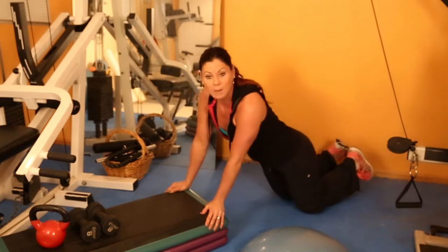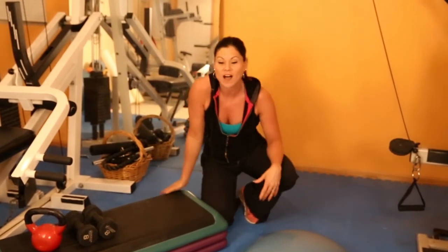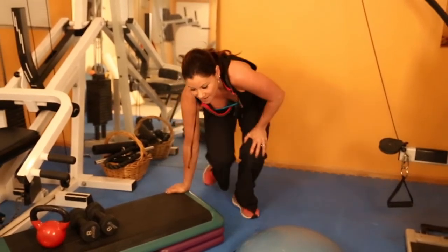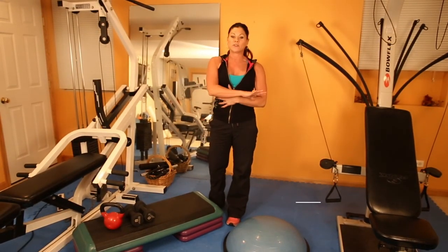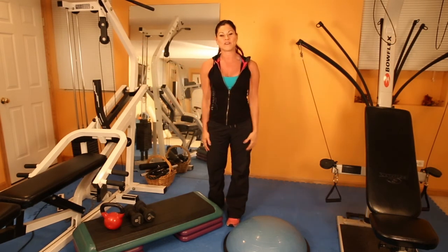And a great place to start with everything that we did today is Monday, Wednesday, Friday. Do all this. And then maybe do it more the following week. Give yourself a rest because that's just as important as the workout. So, you can do this at home. You can do this at the gym. You can do this with weights. You can do this with nothing. You can do this with your friends. And you can do this with your family.